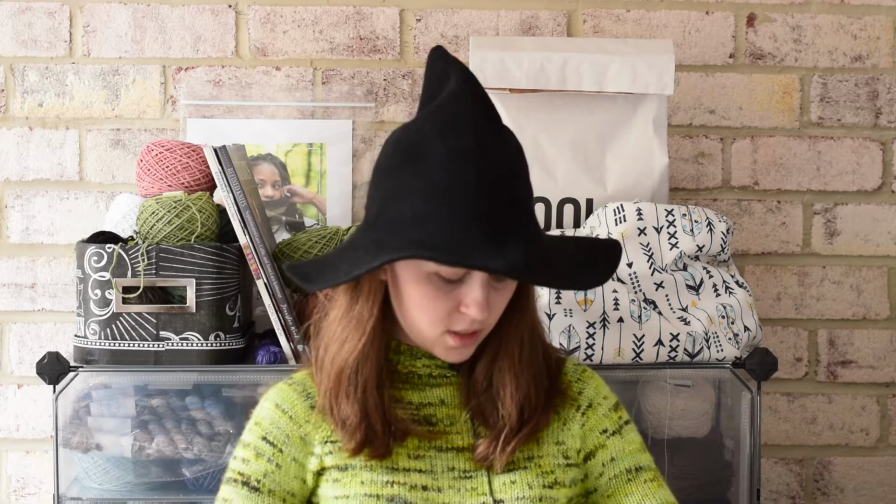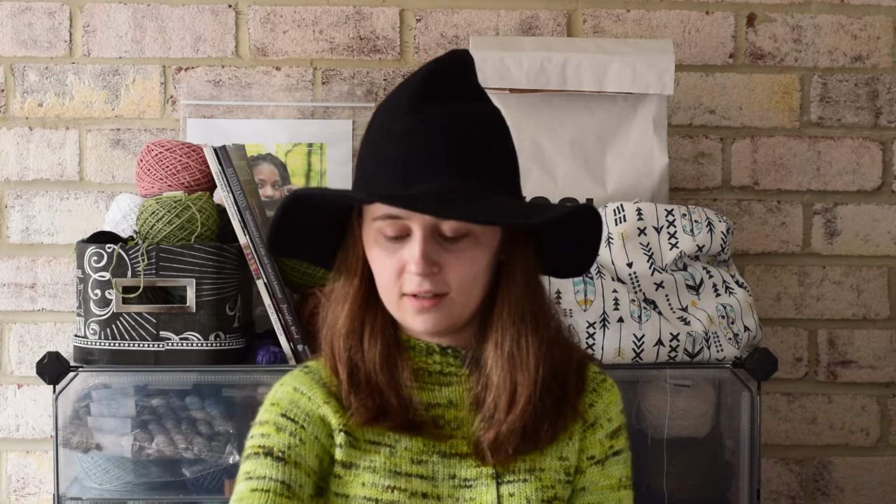What else can I say about this? I think that's probably it. Oh, I knit it a little bit cropped, and I know in the last podcast I was worried that it would grow when blocked. It didn't really grow at all. It relaxed, and when I blocked out the lace, it worked really well, but it didn't grow as much as I had feared, which is great because it's the perfect length.